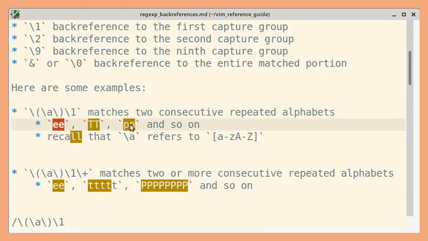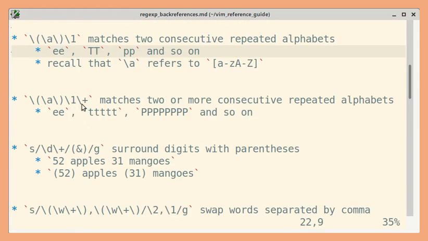So you can see a few matches here. Lowercase e 2 times, uppercase T 2 times, and so on. The case also has to match. You can apply quantifiers to these back references as well. Suppose we want to replace all such consecutive repeated alphabets.